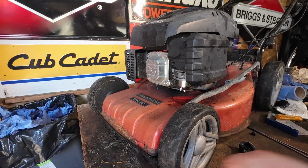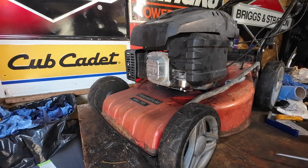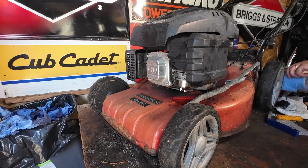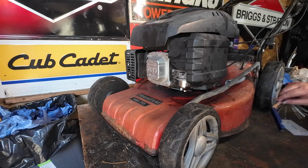This lawnmower now should technically run. There should be nothing wrong with it. It should idle. It should do everything it should do. I'm going to check the oil anyway. Make sure we've got plenty of oil in there to run the machine. And if we haven't, I should be topping it up. It's not in for service. It's in for just please get it running.